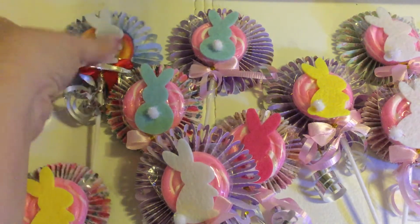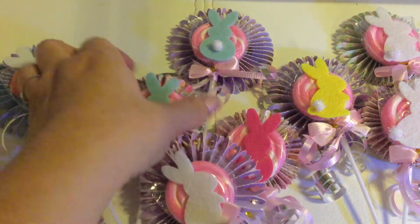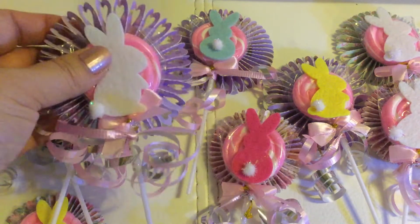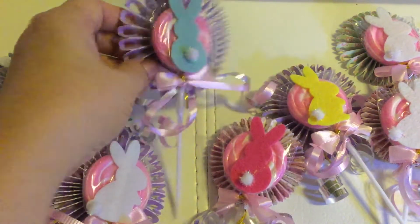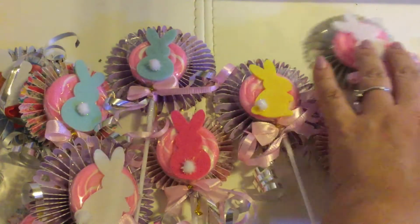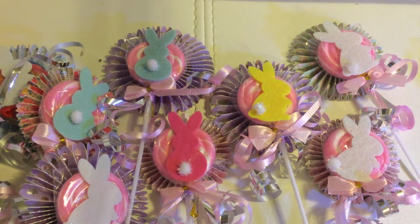I did try to make some that maybe they could buy for a boy. I don't know. Most of them are a little more floral and pink, so that's what I went with. And I think I got these felt bunnies, I want to say from Michael's, a few years ago. So I'm hoping that they still have it, but I really don't know. So hopefully if you go there, you can find it. Or I'm sure you guys can find it at Dollar Tree. We don't have Dollar Tree here, but I'm sure you guys can find something similar.